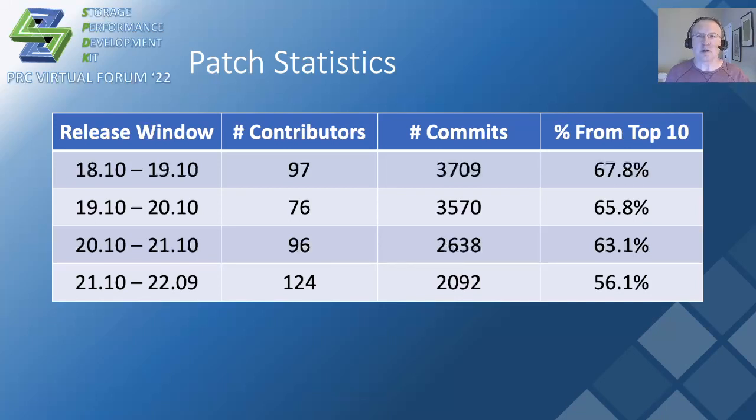One of the other metrics we like to look at is, out of those commits, how many of them are coming from the top 10 overall contributors to the project. And we see this number continuing to come down, which is actually really good. It means that we're seeing more and more commits coming from a broader set of contributors. It's really great to see this continuing to shrink. We're seeing more and more people who are contributing not just 1 or 2 patches every year, but actually contributing quite a bit more.